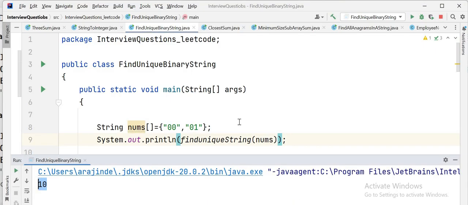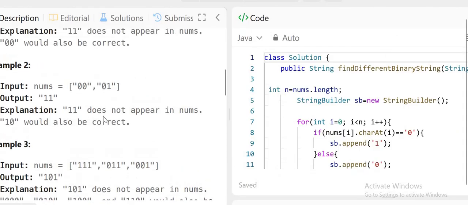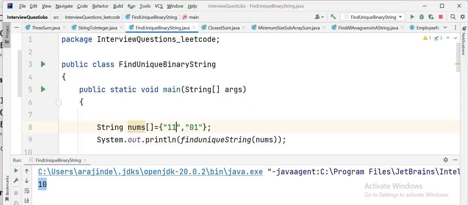So you can see here we have got the output as 10, which is a correct output. Let's test the other examples as well. So we have 111, 101, 100, let's say. Let's run it. So we have got the output as 011, which doesn't exist in this particular array.